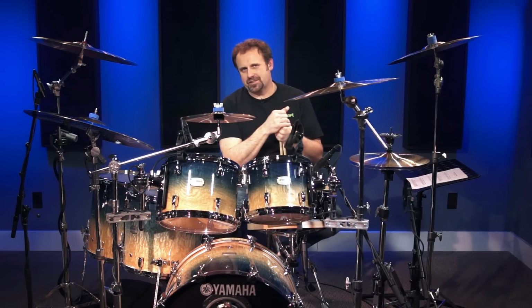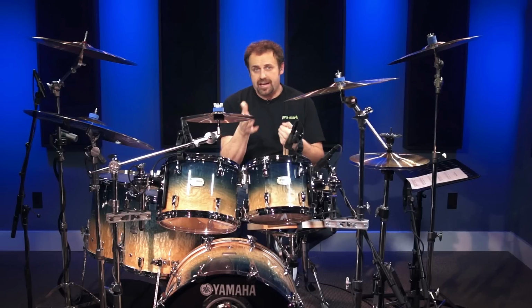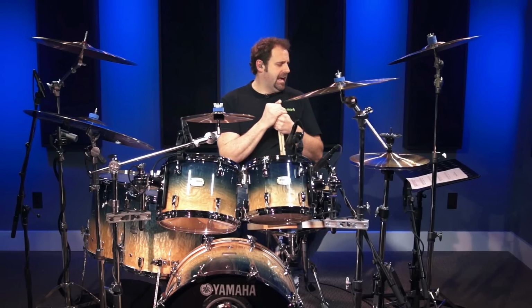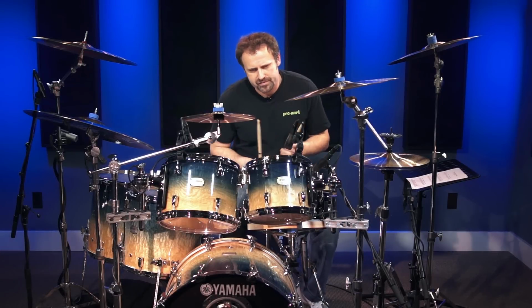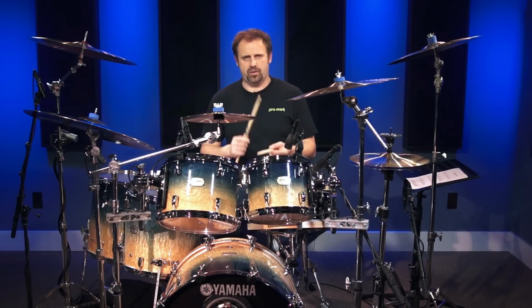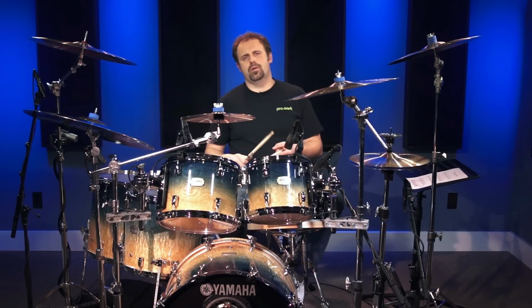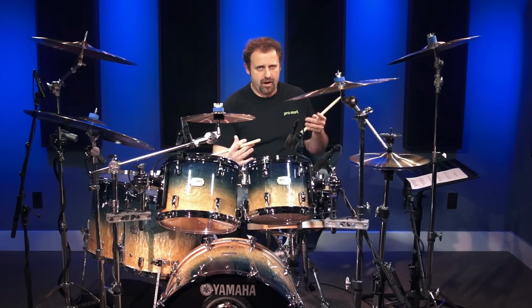All right, so in this next exercise, guys, we're going to move over to the 16th feel in reggae, okay? Like I said, we can incorporate 8ths or 16ths, so more of a straighter feel. It's based on 16ths, and the hi-hat pattern is going to go 8th note, 2 16ths, 1 and a. It'll be like 1 and a, 2 and a, 3 and a, 4 and a, 1 and a, 2 and a, 3 and a, 4. So that's going to be the vibe on the hi-hat, okay?